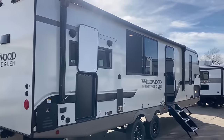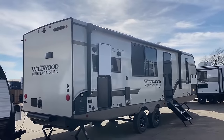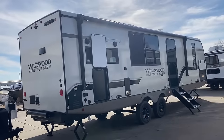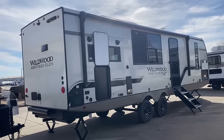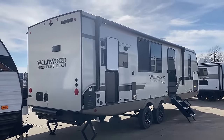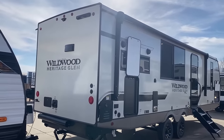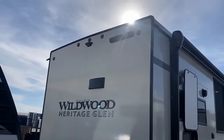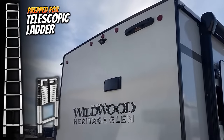Coming back to the front of the RV and looking back: it almost looks like that forward awning arm should have extended further, but it's not a small awning — it's a 34-foot tip-to-tail camper and you're going to end up with a little bit of open sidewall even with a big awning. The roof is still fully walkable — they didn't change the roof structure, just the roof cap and skin. They have gone to a telescopic removable ladder prep right there.